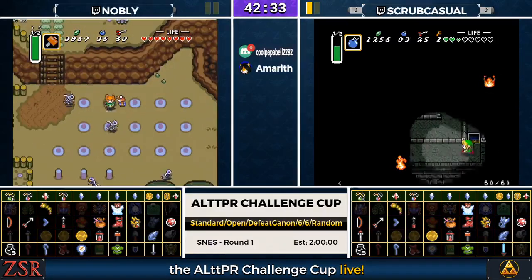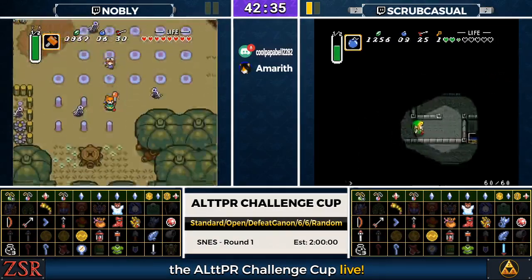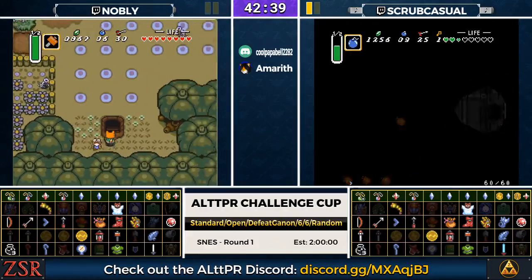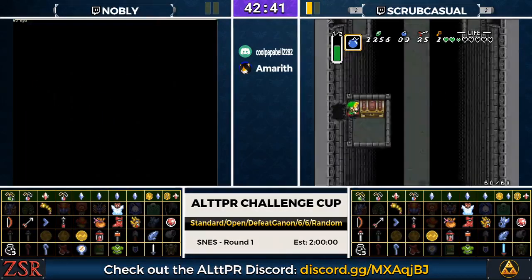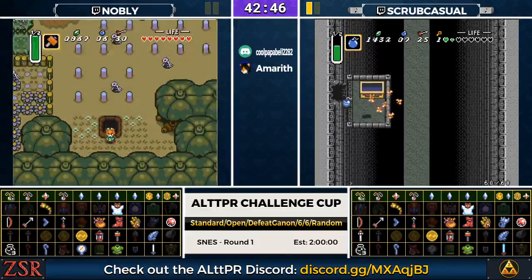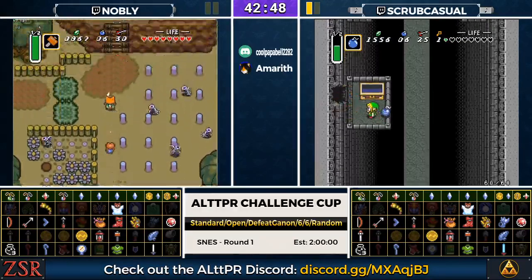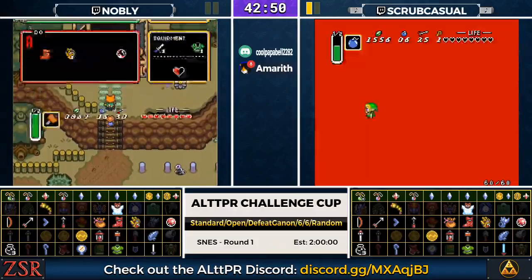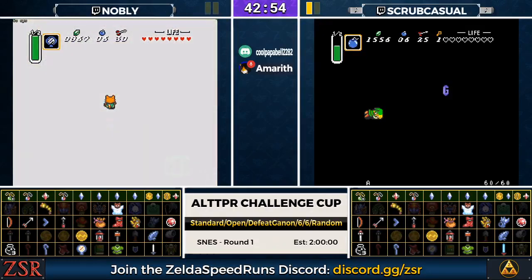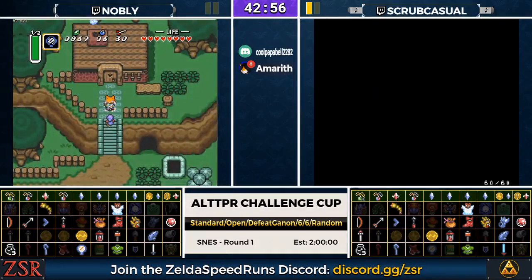Scrubcasual just about finished up with Pod, is setting up a death warp by taking a little damage in the dark maze. It's always just that last hope that that last chest doesn't have like a full heart or the sand cart when you're trying to set up that death warp. It's never a good feeling.